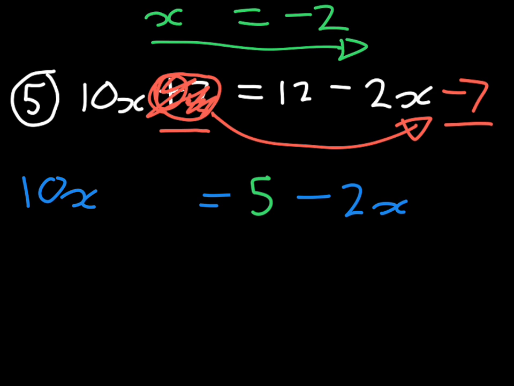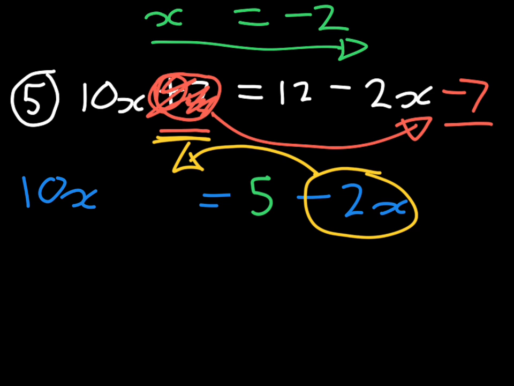So we can write that in. And now all that is left is for us to move the minus 2x over to the left-hand side. Now, in a similar way to which we moved the positive 7 to the right-hand side, we can move this minus 2x to the left-hand side. And to do that, we get rid of it on the right-hand side, and we put it on the left-hand side. And remember, since we had a minus over here, we are now going to have a plus.